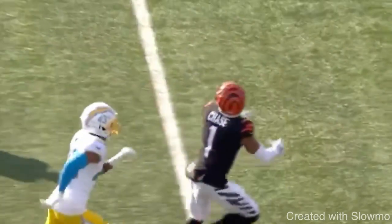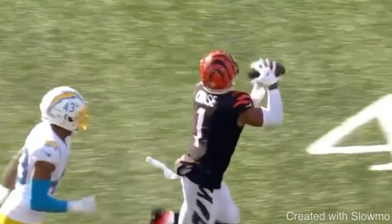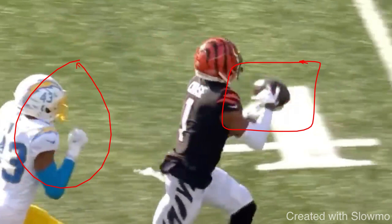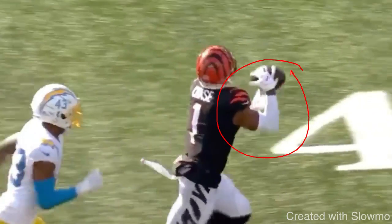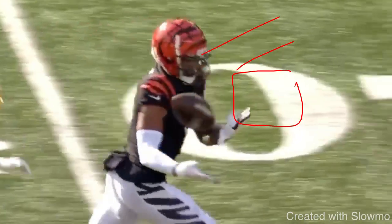Let's get started. So this catch — or this play — from Jamar Chase yesterday where he drops the ball: there are a couple different reasons why he drops this thing. When this thing's coming over the shoulder, the main thing we want to do with our eyes is always focus on taking a picture of the ball. When you're in a game, you got a guy chasing you, you have to worry about the route, the release, the play timing — you can't be thinking about that. It has to be an automated habit.